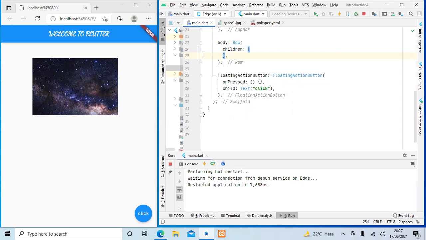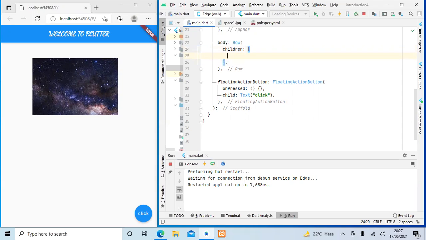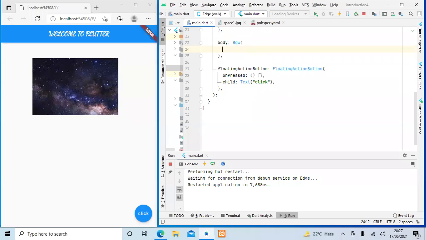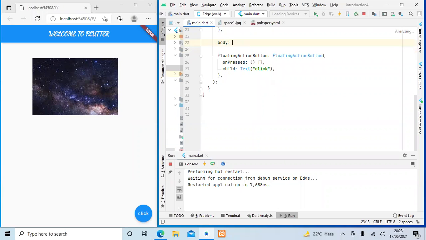Let me first paste the other widgets. First undo. I want to get back the other widgets such that I don't forget the things. I cut it from there. I create a row widget, a comma.